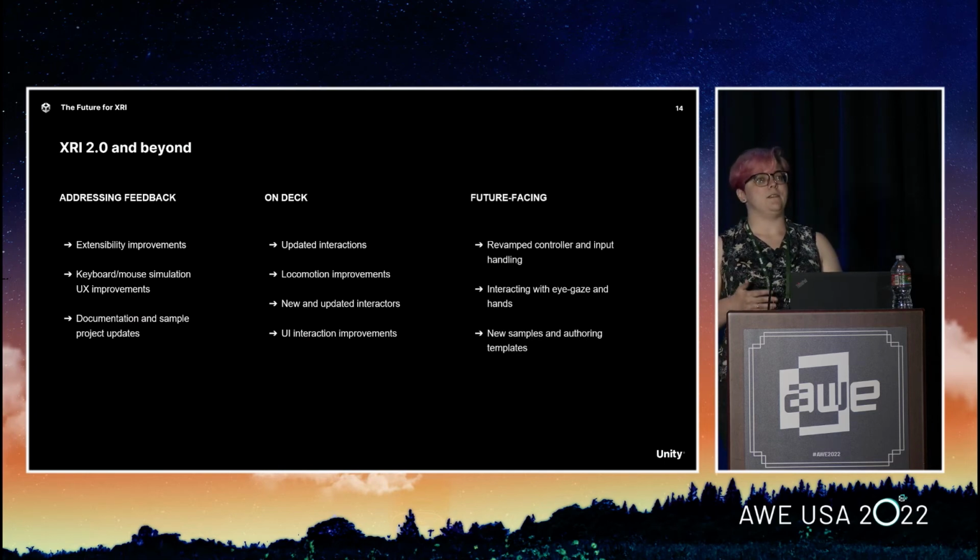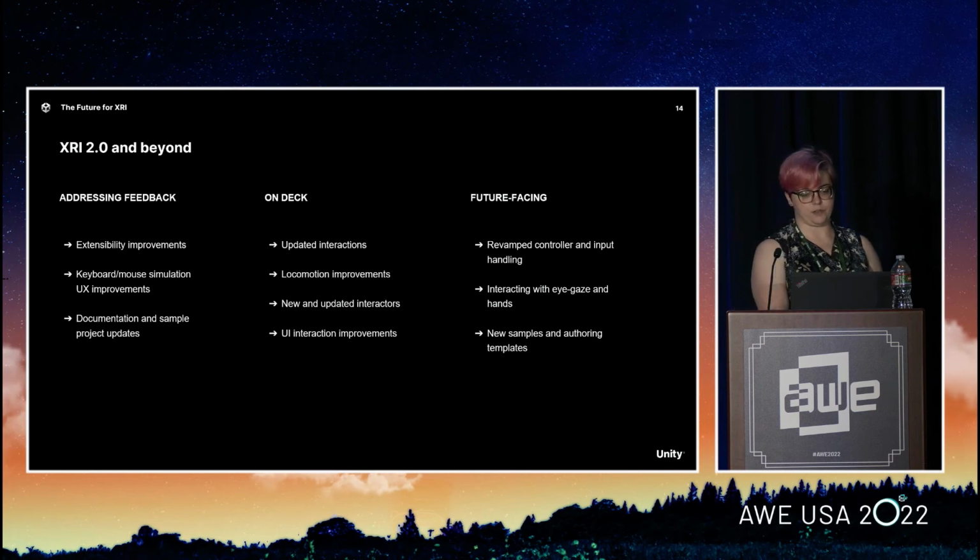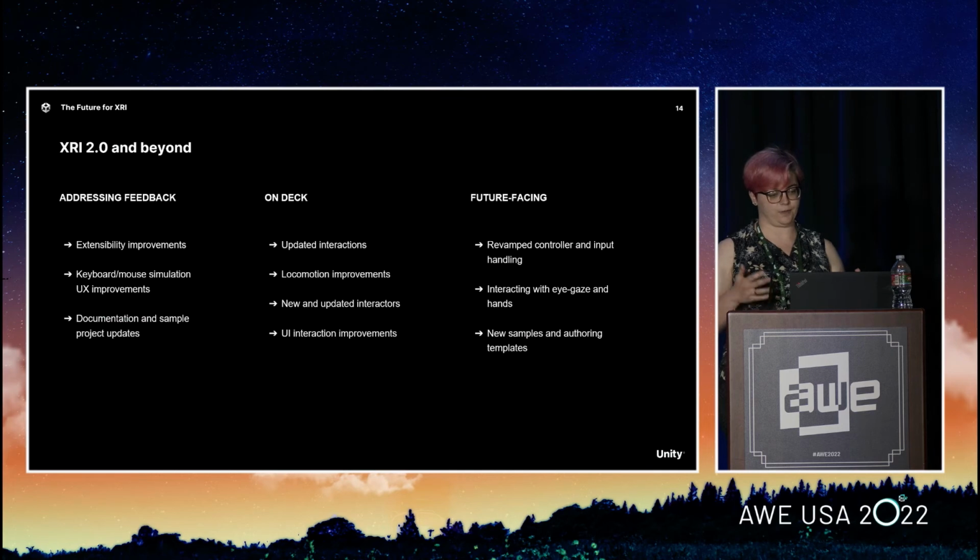We then look at our even more future-facing roadmap, where we go, how do we interact with features in XRI with more than just a controller, right? In addition to updates we're making to our controller and hand structures for more intuitive interactor implementations, we're also looking at implementing eye gaze and hand support. Things like gaze-based interactions, additional input for user intention filtering, and other interaction assistance for selection and throwing. So think something like I'm looking at a point in space and I can throw a ball and have my eye gaze help aim where the ball is going to go.